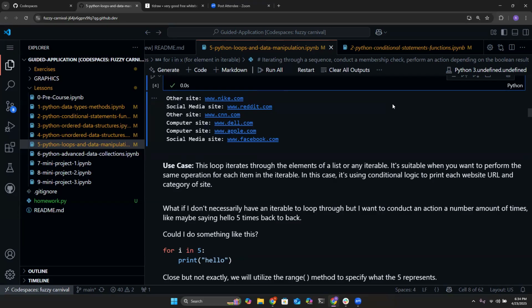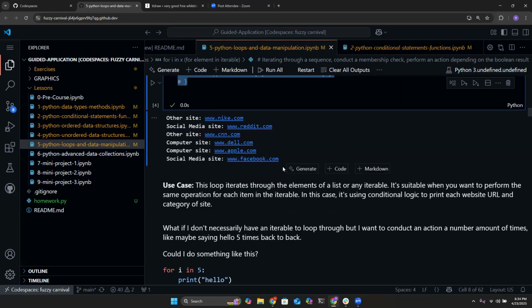If you're trying to do something multiple times, for example, wave to somebody or say hello 5 times, you're not going to iterate through an element with strings of hello. There's a different way of how you would do an action a range of so many times, from a range of a number. Here specifically, you're not trying to do something so many times. You're trying to iterate through an amount of items, and it'll make a little bit more sense as we progress through the lesson.